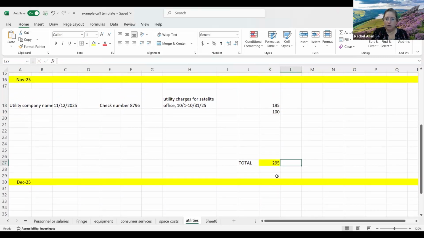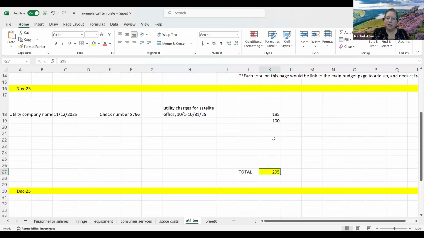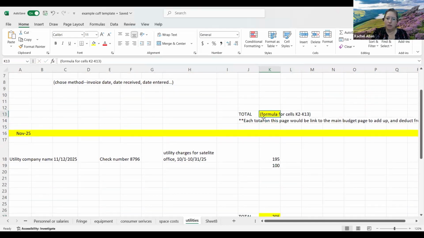There are a lot of other different ways, but then each of these that I highlighted here, like I said, would have a formula, and they would correspond back on the very first page. So you'd have it broken down by line item or category or code. People call them different things, but then that would all translate over to that main page where all the details are of all your incoming dollars and your outgoing dollars.